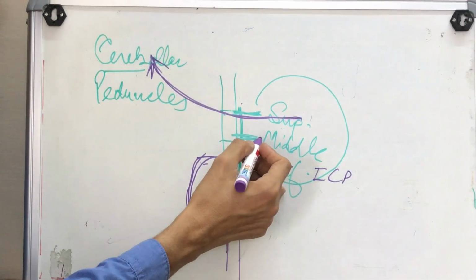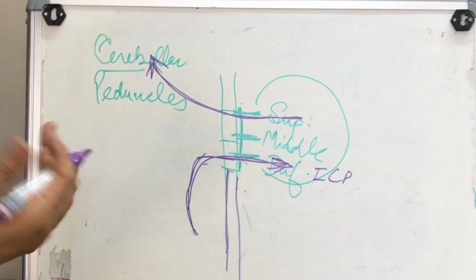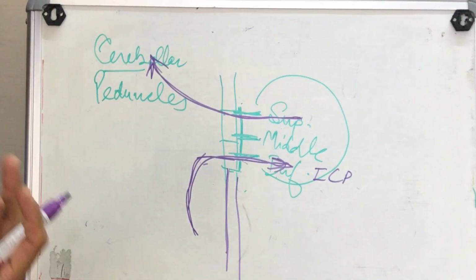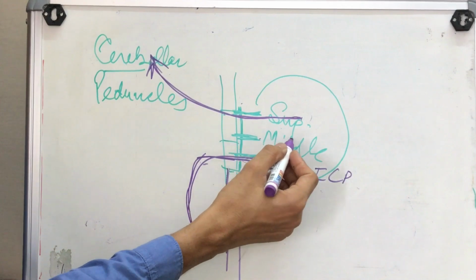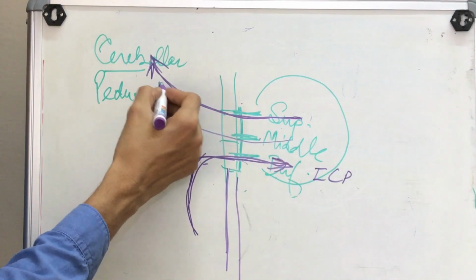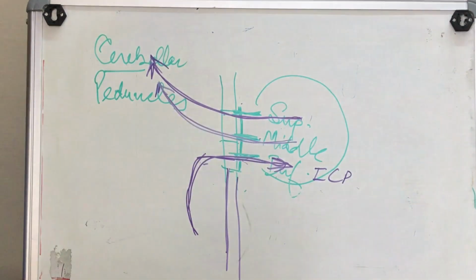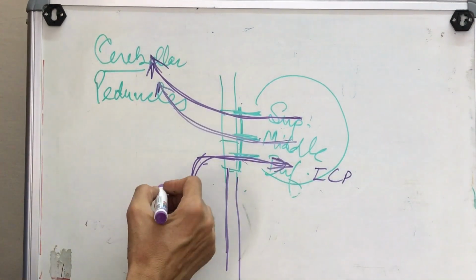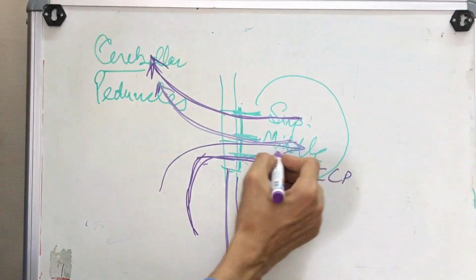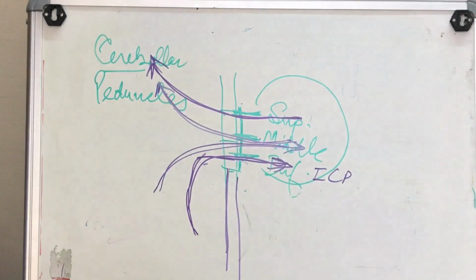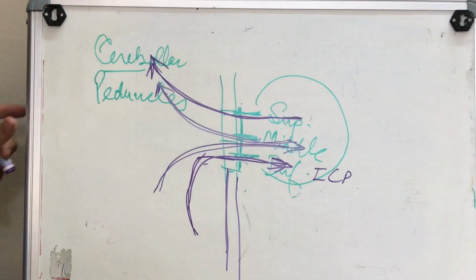And the middle cerebellar peduncle is kind of a mix, but if we compare afferent and efferent, the percentage of efferent fibers is higher in the middle cerebellar peduncle. Now there are a few afferent fibers which also gain entry via the middle cerebellar peduncle. Okay, so these three are the connections.